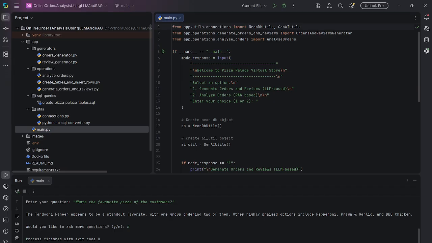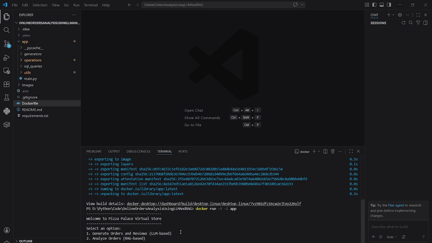So yeah, let's go to the demo. First I'll show you the analyze order option, and then I'll quickly show you the generate orders and reviews option.